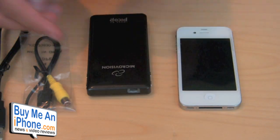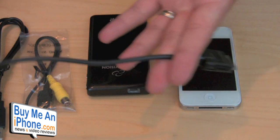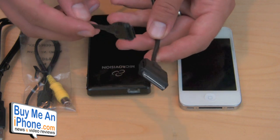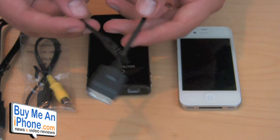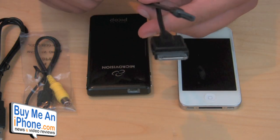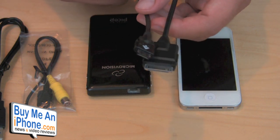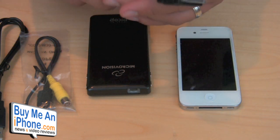Best of all, it does include a 30-pin connector — not a very long cord, but a 30-pin connector. So you can use it with your iPod, your iPhone 4, and I think all the iPhones actually, and the iPad as well. You can watch YouTube videos, Netflix, look at your photos and videos off of your iPhone, iPod, or iPad. There are even a couple of apps that will work when using it with the projector. Very cool stuff.